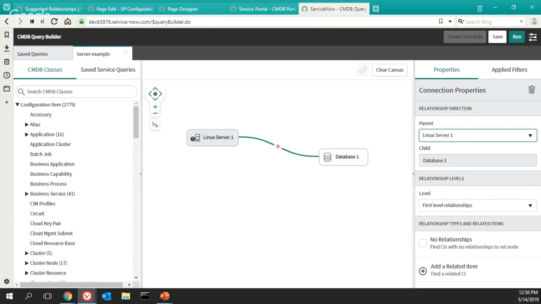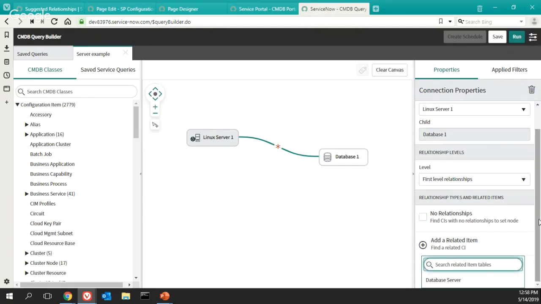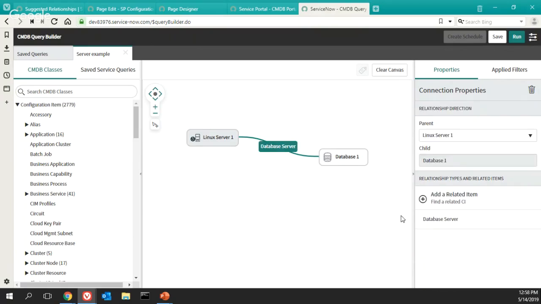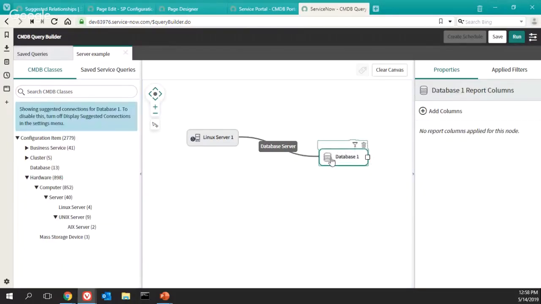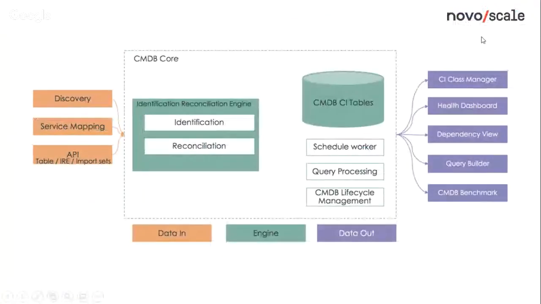So you can include, for example, add a related item here and relate this way. Once you have this relation, you can see the details. This is really cool because you can include all the info together, and it is really simple.